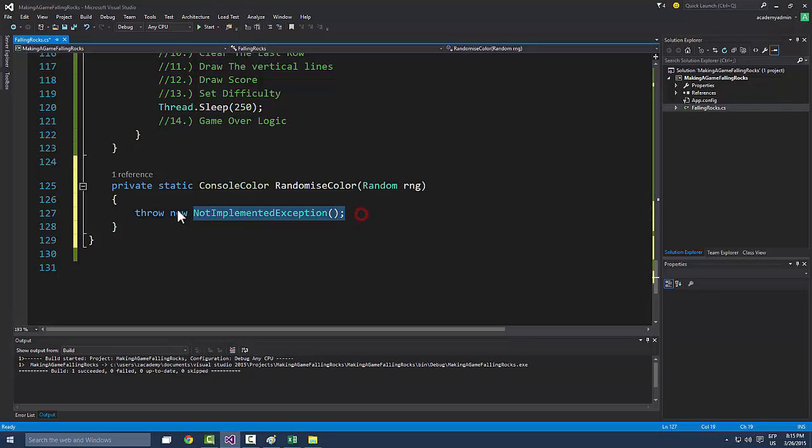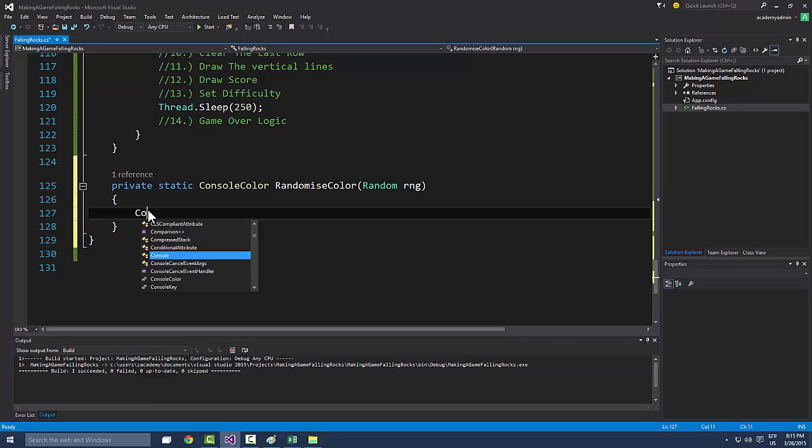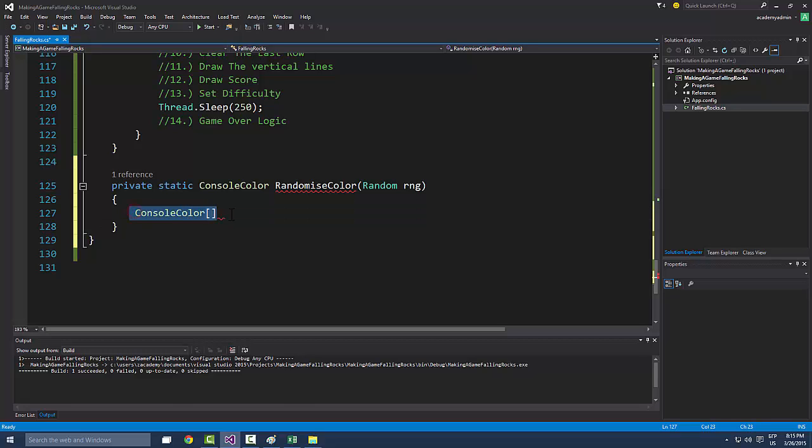Okay, so nothing that complicated that I'll be doing here. So ConsoleColor. This is an array of colors, and the type of a color for the console is this. So ConsoleColor[] colors equals, and I'll just define my array this way. Now I just have to put some colors here.